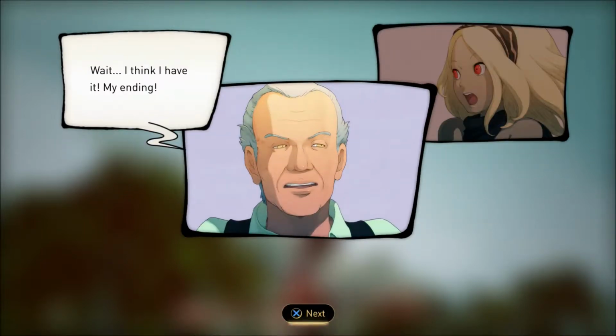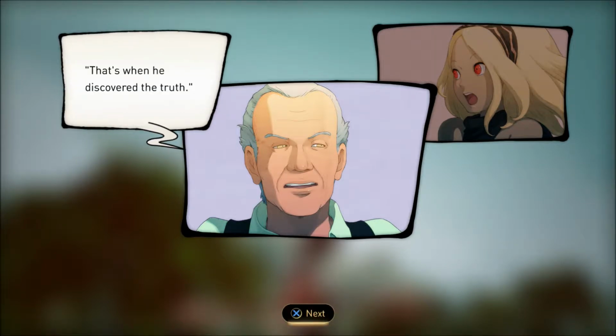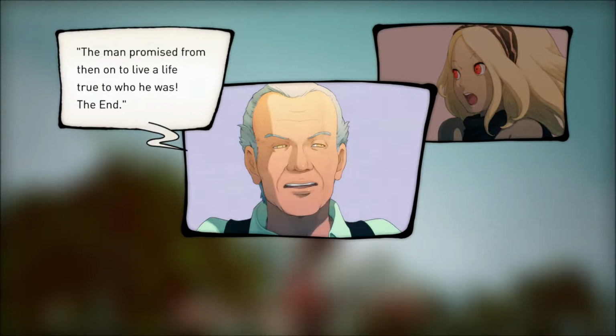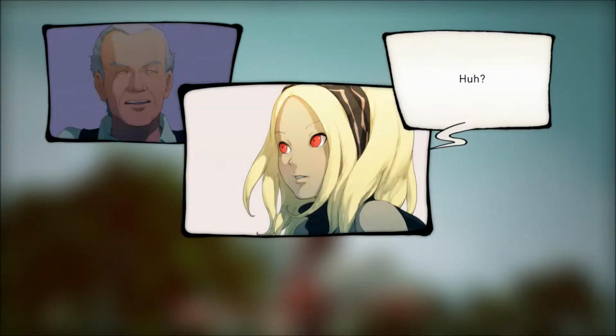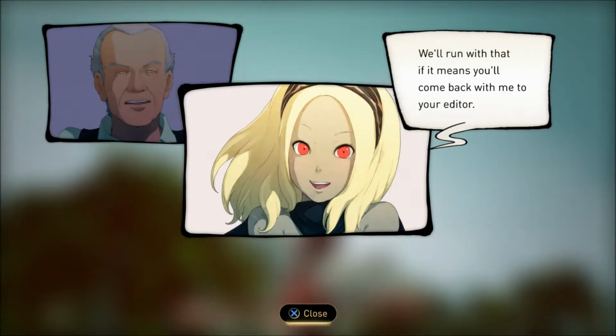Wait, I think I have it. My ending. When the man had no more lives to live, a miracle occurred. He was saved and given a chance to reflect on his old life. That's when he discovered the truth. Life is not about what you decide to be, but who you decide to be. The man promised from then on to live a life true to who he was. The end. Huh? Not quite sure the rest of the book was leading to that.